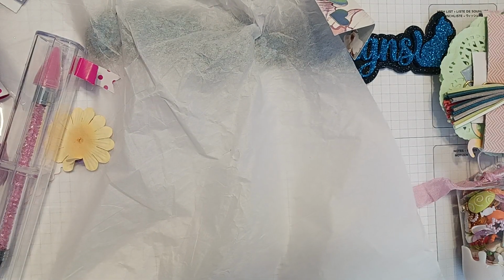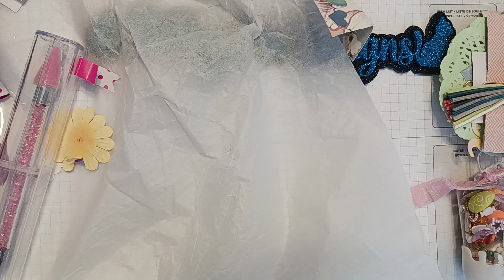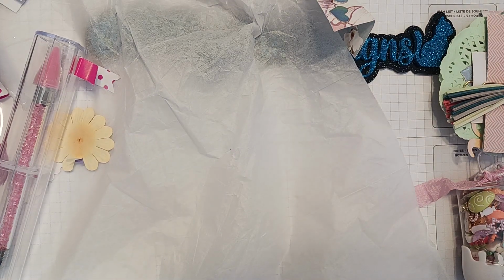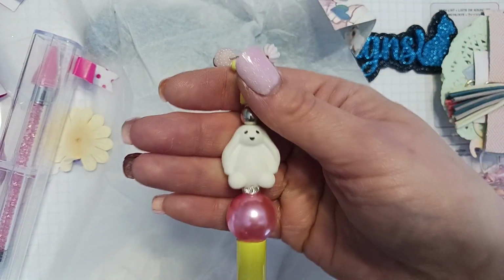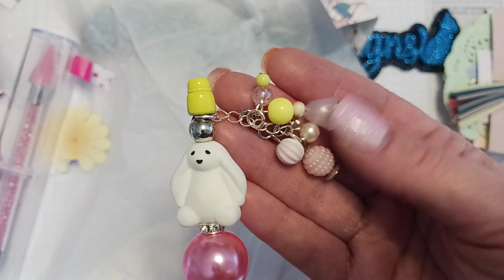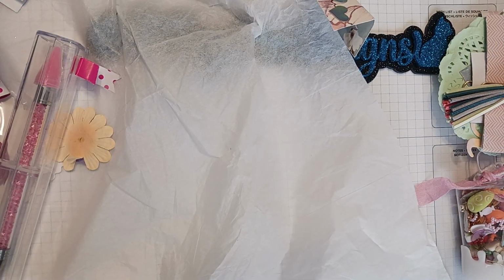Oh, she made me a pen too. Ooh. Oh, how cute this is. First of all, it's an ombre pen. I've never seen ombre. I better get with the program because I haven't seen that. See, it's an ombre. And look at that. It's got a bunny. Oh my God, look at those ears. And a little dangle here. Oh, so cute. I'm going to put this with the rest of my pens that everybody gave me.